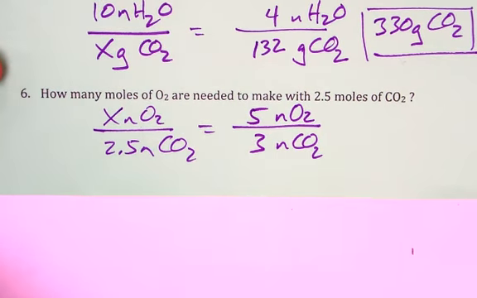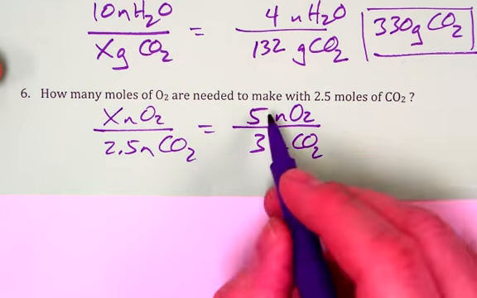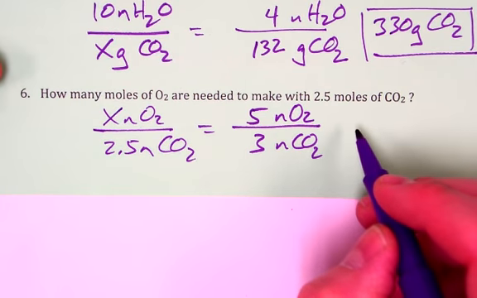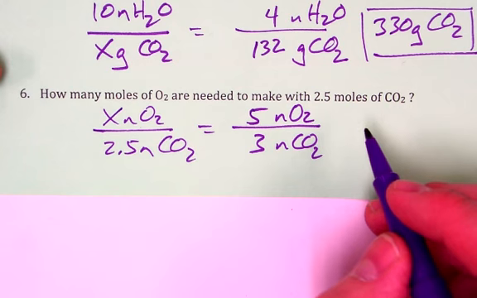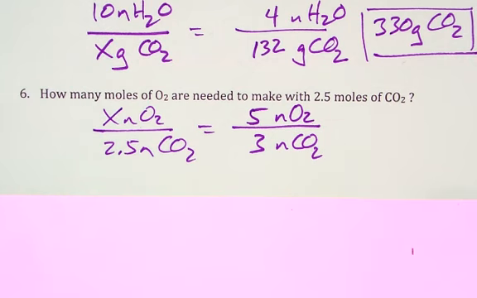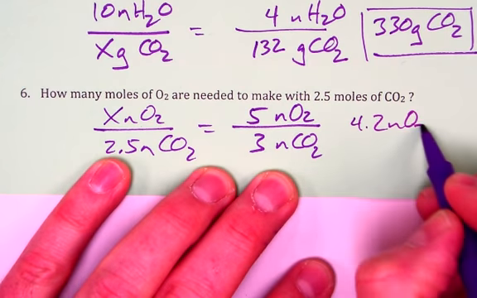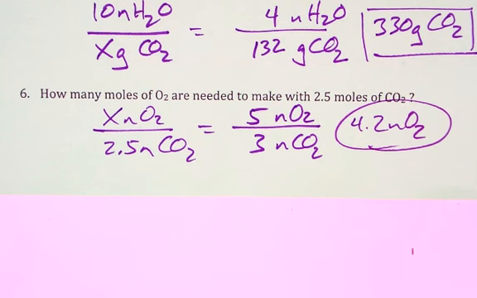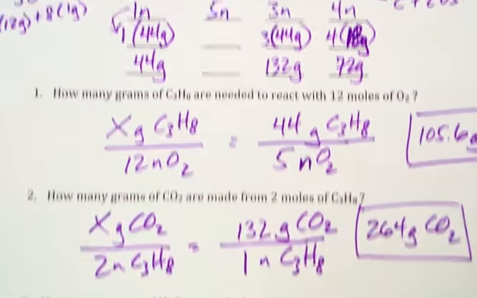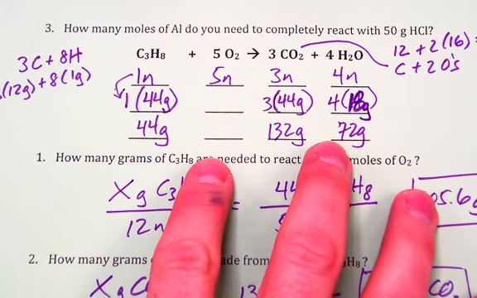2.5 times 5 divided by 3, okay, gives us 3. Is that right? That can't be right. Oh, it is not. 2.5 times 5 divided by 3. All right, we get about 4.2 moles of O2. And that's the deal. The only thing I don't think we tackled were how many grams of O2. But you can see the same method applies. And the key thing is, doing all your work up here in the front, labeling your moles first.